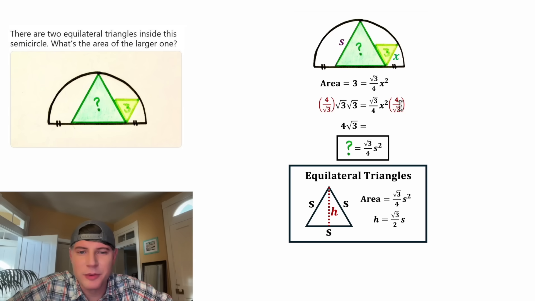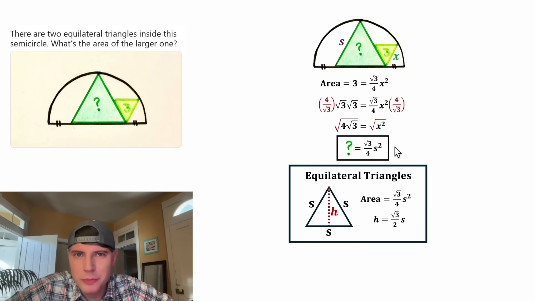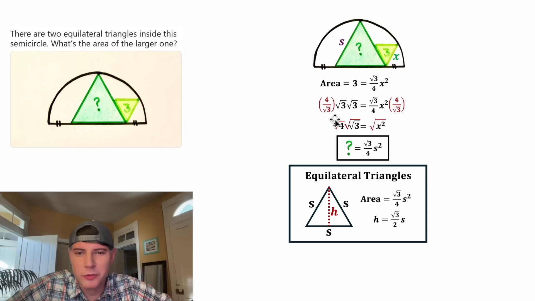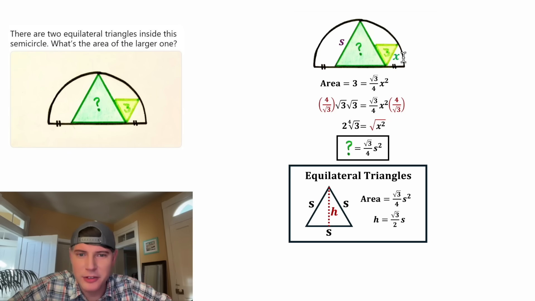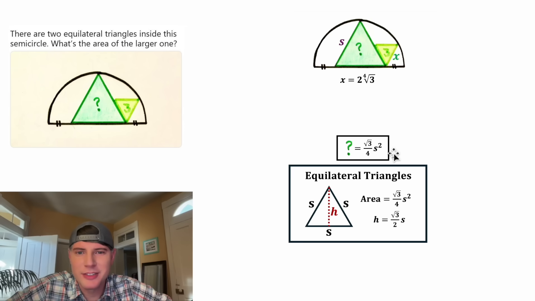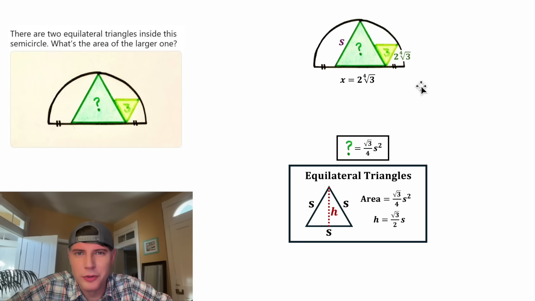On the right-hand side, the reciprocal cancels out, leaving us with X squared. Now let's square root both sides. On the left-hand side, each term under the square root can get its own square root: the square root of four is two, and the square root of the square root of three is the fourth root of three. So the left-hand side is two times the fourth root of three. Since X is a positive value, the square root of X squared equals X. So X equals two times the fourth root of three.